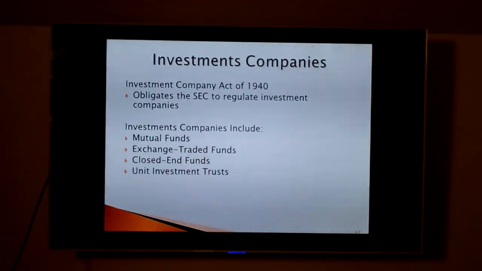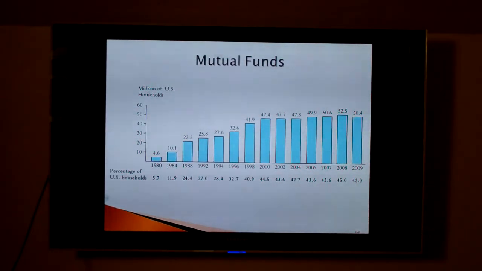Okay? Investment companies include mutual funds, exchange-traded funds, also known more commonly as ETFs, closed-end funds, and unit investment trusts. So, mutual funds: the percentage of households that own mutual funds in 1980 was 5.7%. Now in 2009, which is actually 2012, but as the book says, 2009, 43% own mutual funds.